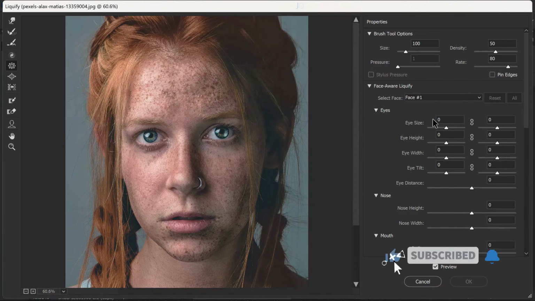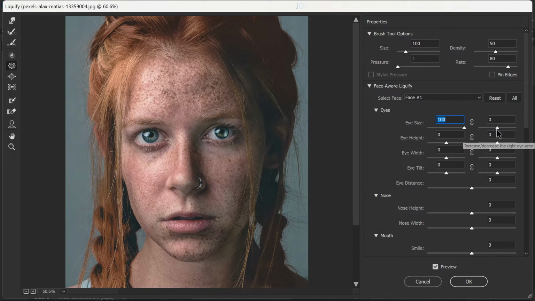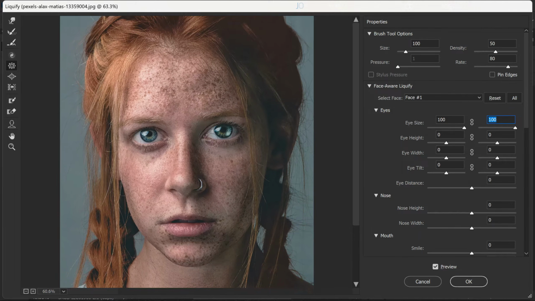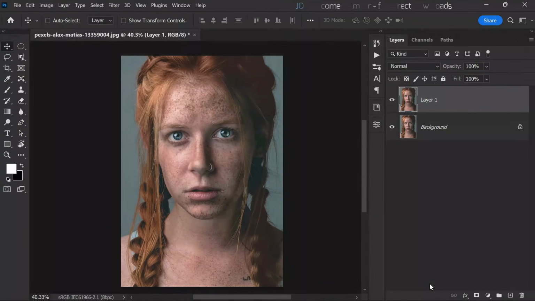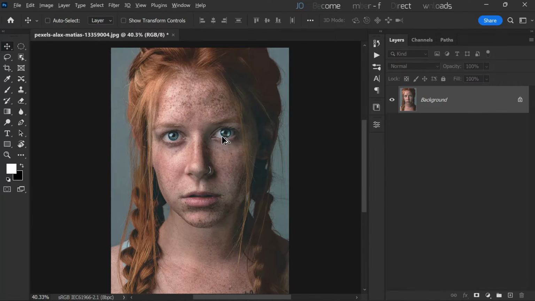In here, I'm going to increase the eye size using the tools provided. However, I have noticed that this can often make the eyeball look a bit unnatural and artificial, which is not the look we are going for. So let's cancel this and try another method that will give us much better results.